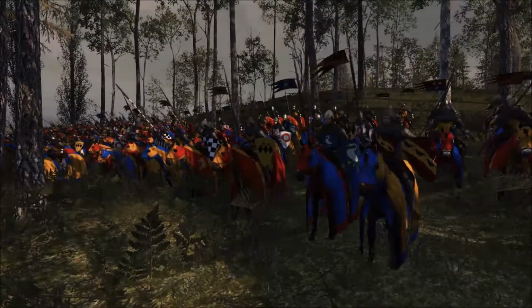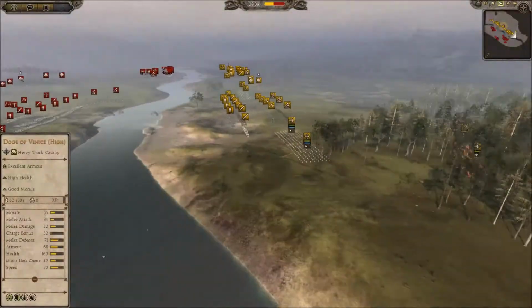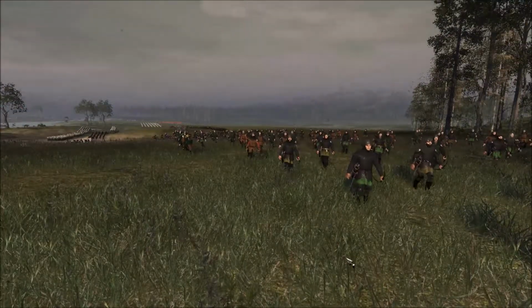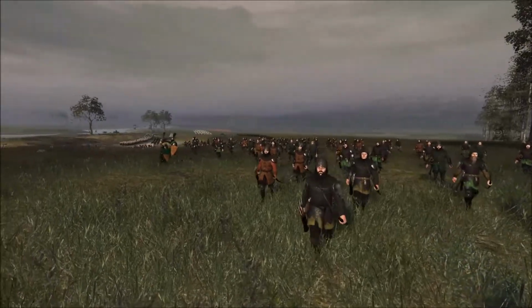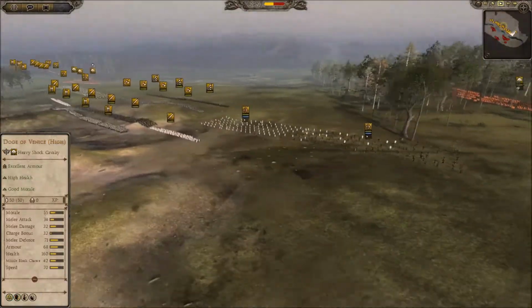So they're looking pretty epic with a swan on his sigil there. Looking pretty cool, that. I do love that. So yeah, 2 units of those Cavalier there. And then we've got 4 units of this Free Company Longbowmen. The reason I bought them is they actually have a range of 200, which is better than most other archers. So I'm going to be able to use the range advantage pretty effectively.